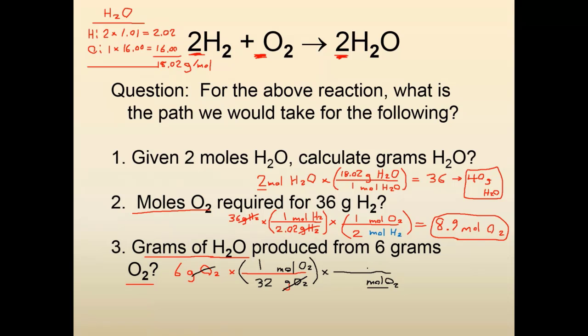And what goes on the top of this conversion factor? What can I convert moles of O2 to? Grams of H2O? Not grams of water, because remember, the only way to go from one substance to another is a mole to mole ratio. I can't go from moles of one thing to grams of something else. I can only go from moles of water to moles of one thing. So there has to be moles of H2O. Yep.